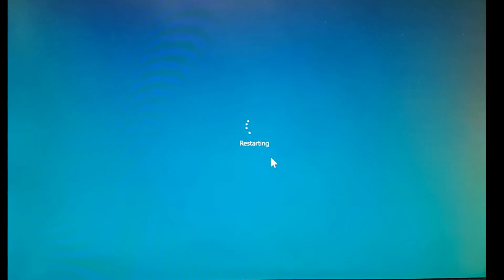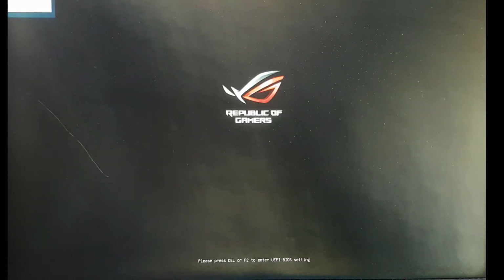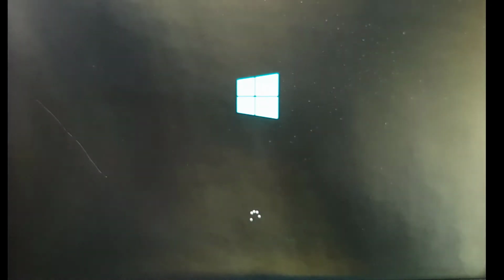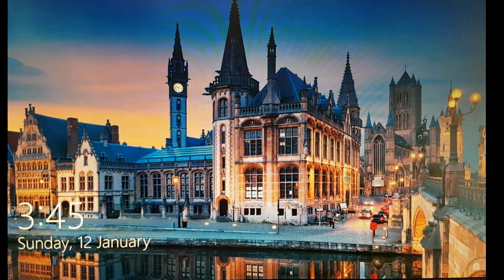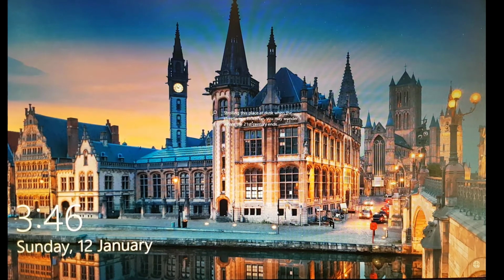So now let me restart. I will change the camera again. It won't be as nice this time, but this is from my phone. Bear with me. Yes, you can see the big scratch on my screen. It's a little bit annoying, I know, but I will change it soon if I have enough money. Anyway, as you can see, the startup is very fast with this computer. I upgraded it. Soon I will post the how-to.